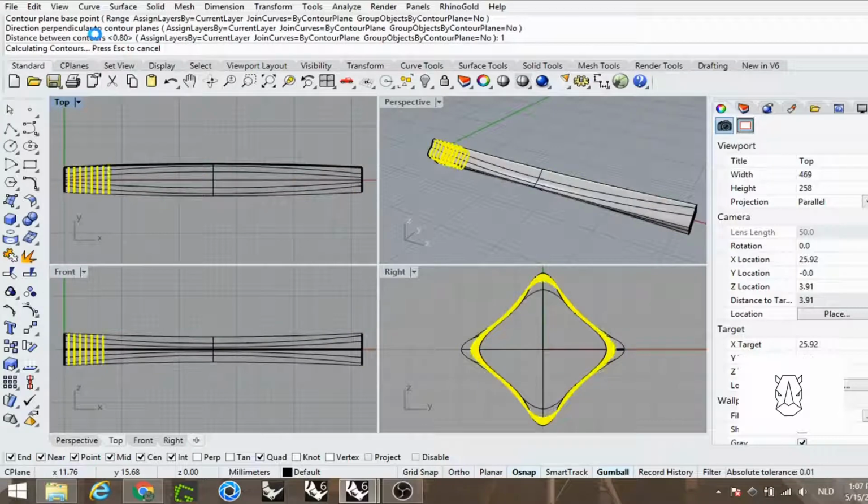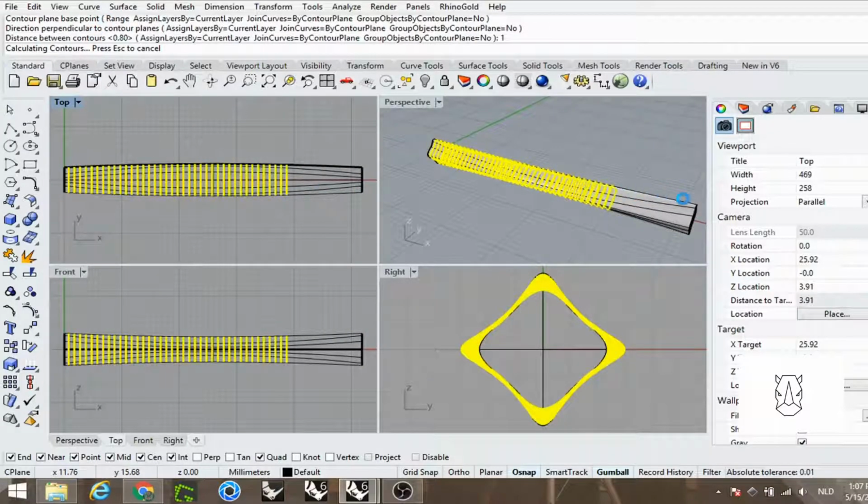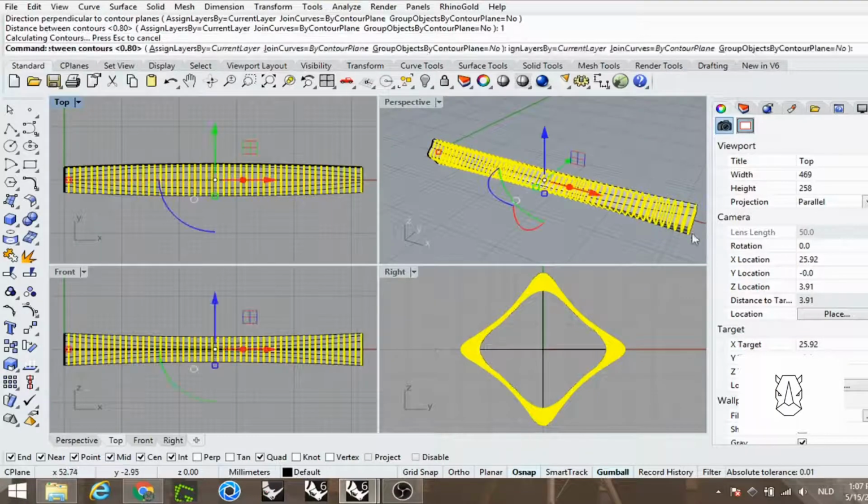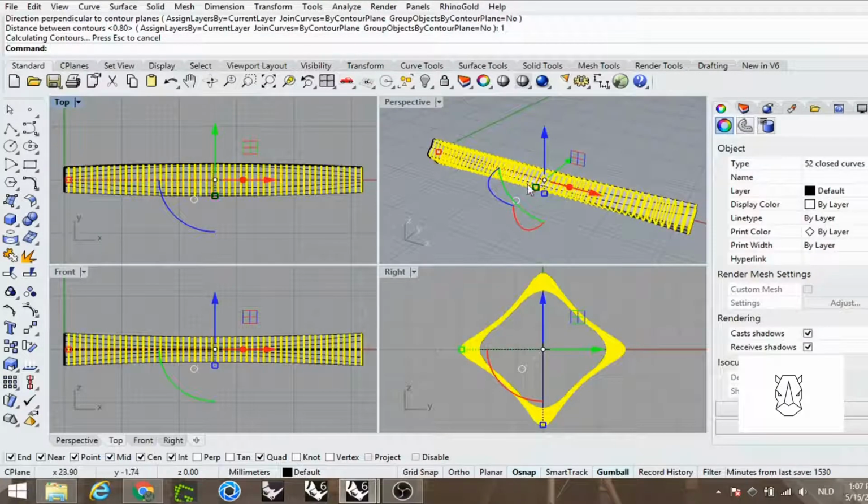Okay, and now you can see that it starts making the contour, like cuts from my object. Please do not click anywhere because you would deselect this contour.